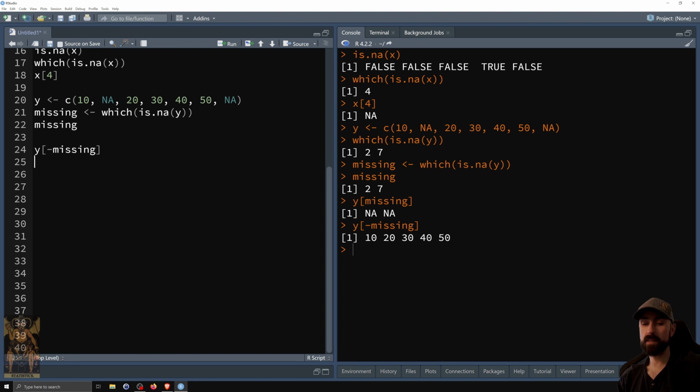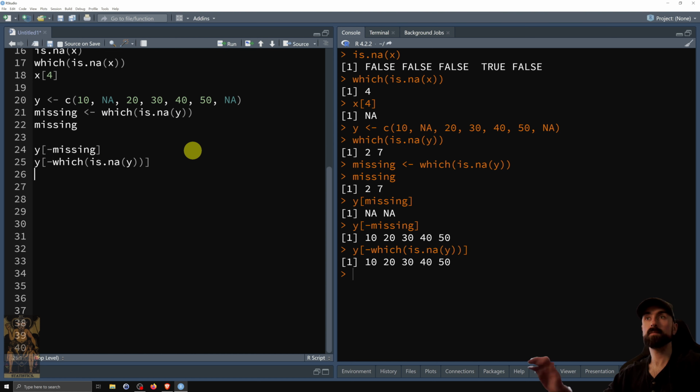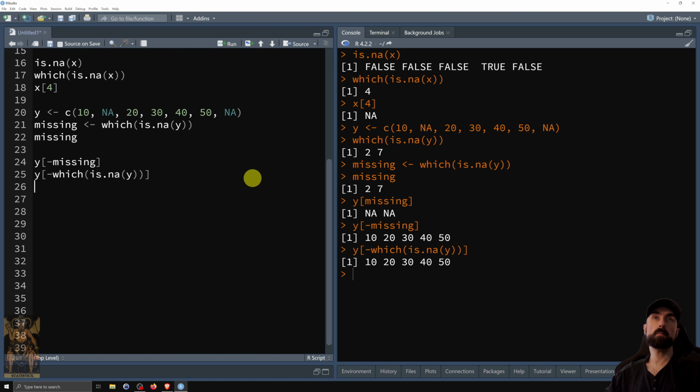An alternative method that you could have employed here is to literally just insert this like so and put the little minus sign. And that works too. But this method is usually the preferable method because by having your missing values stored as an object, you can easily call them up when you need to and look at them and see explicitly which values are missing.